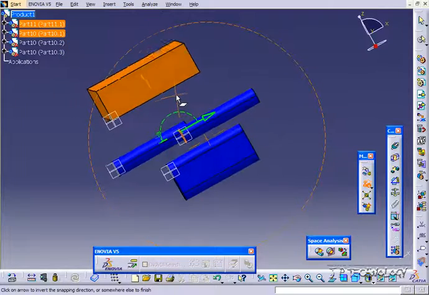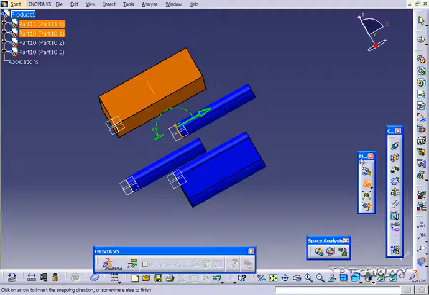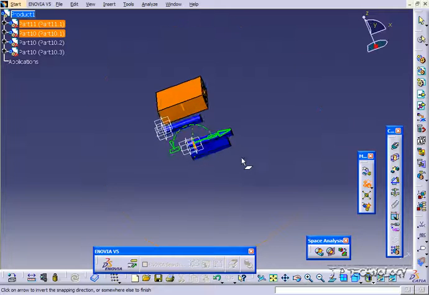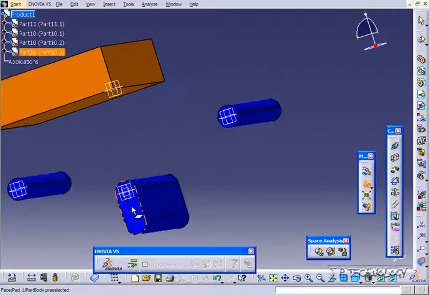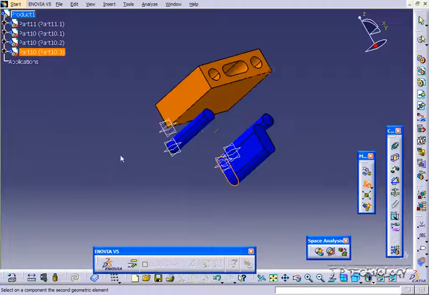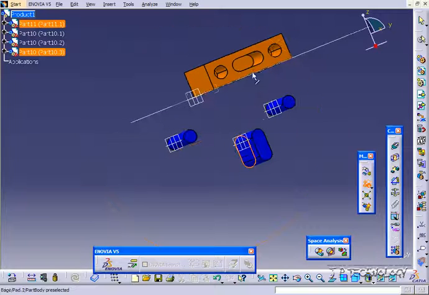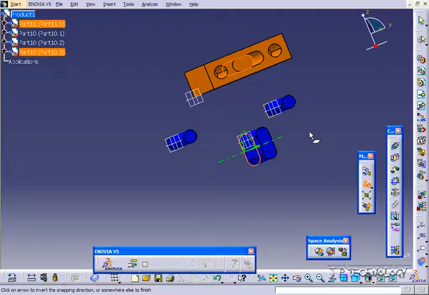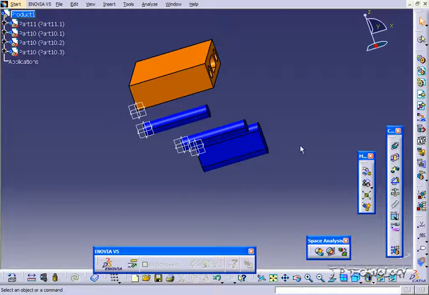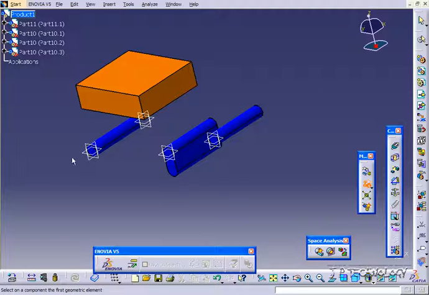Now if you look on the side, we're going to use the snap as a contact constraint, so it's in line with it. Now with the snap, if you click the arrow, you're able to flip the direction from one side to another. When you're happy with the direction it's pointing in, just click outside, and it's done. Now let's click Snap again, and let's click this face here, and we'll click this face here. We got it in the direction we want, click OK, and we'll do Snap one more time.